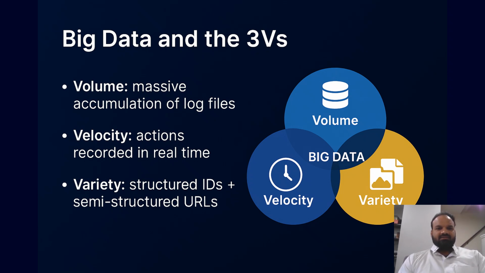Hadoop architecture has three main layers. HDFS is the distributed storage system that splits files into blocks and spreads them across servers. MapReduce is the computation framework that processes data in parallel. YARN is the resource manager that coordinates jobs across the cluster. In practice, master nodes oversee everything, worker nodes store and process data, and client nodes submit jobs.